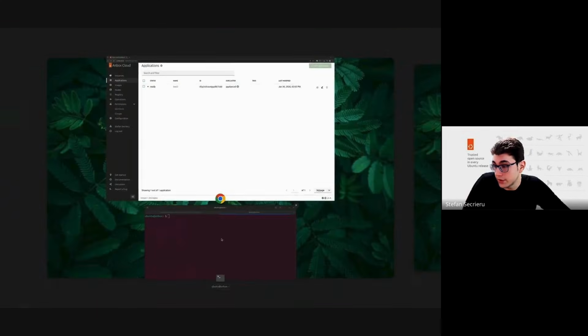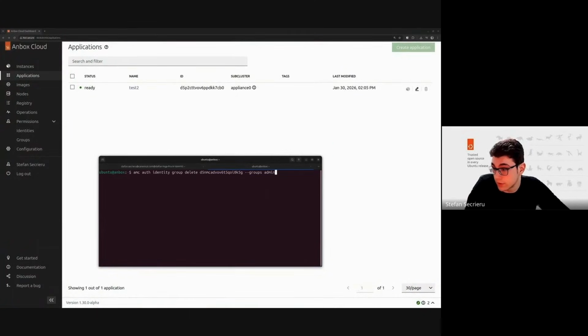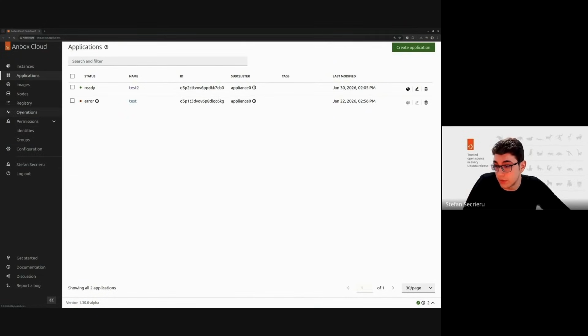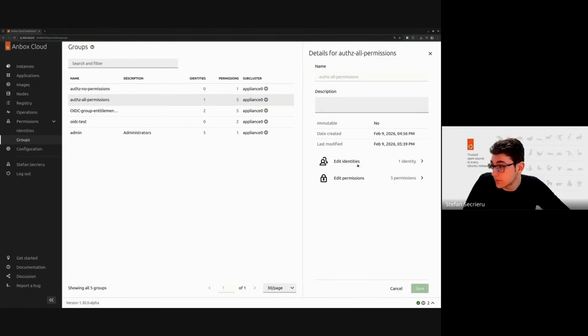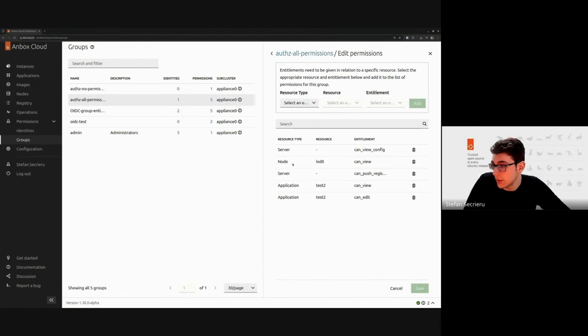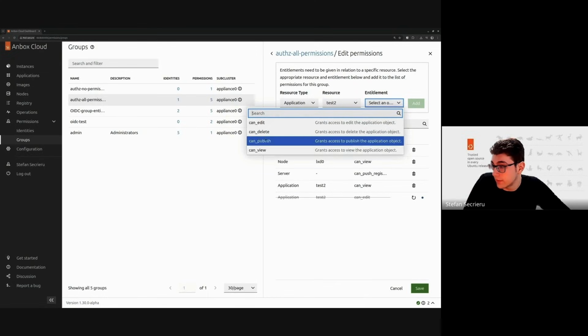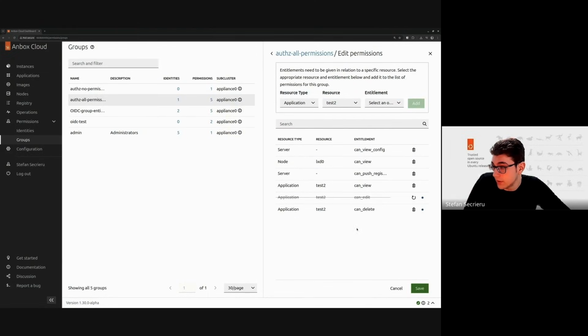If we change this, and for this, I will add this user to the admin group. We'll go to groups, all permissions, edit permissions, and we'll remove the can edit permission from application and add a can delete entitlement.